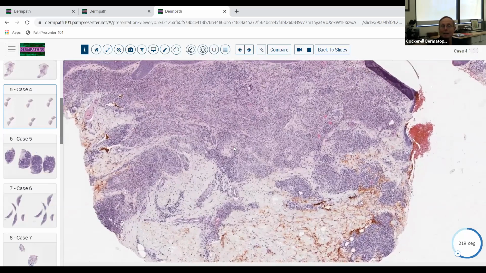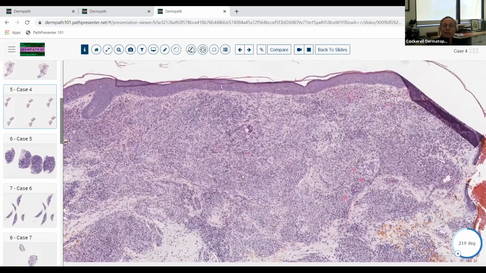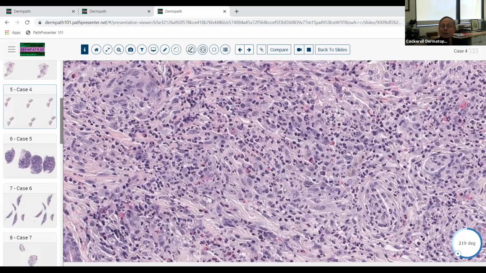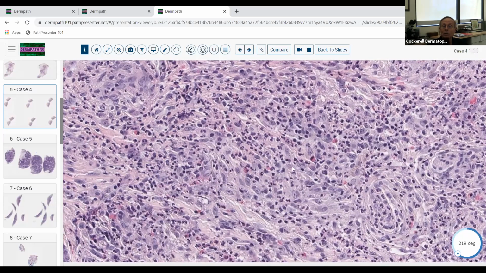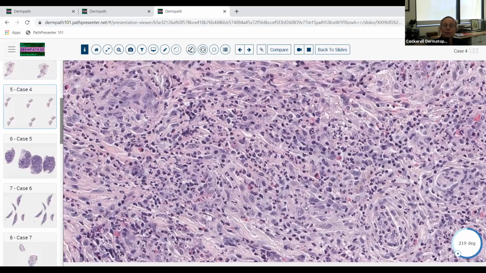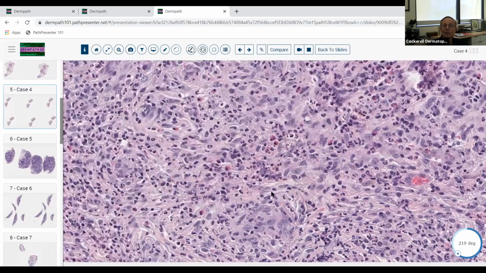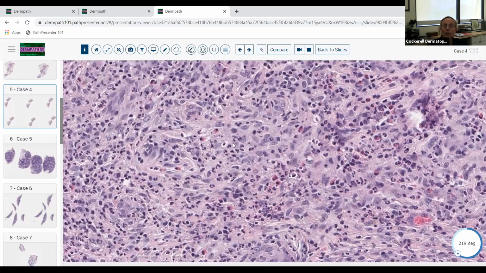So the next thing I want to look at is the type of infiltrate here. We know it's not all lymphocytes. And as we go to even higher magnification, we notice, aha, it's got cells that are both neutrophils and also eosinophils. And we have these blood vessels over here. And in some areas, we even see what looks like an increase in the amount of collagen possibly surrounding some of these blood vessels. And even some of these neutrophils are kind of broken down. So we've got a nodular dermatitis. It could be the face, and we'll say it's on the face or near the face. And it's also got eosinophils.